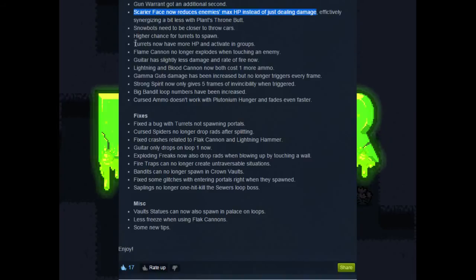Snowbots need to be closer to throw cars. Thank you. Higher chance for turrets to spawn. Okay, they were kind of rare. Turrets now have more HP and activate in groups. Shit.